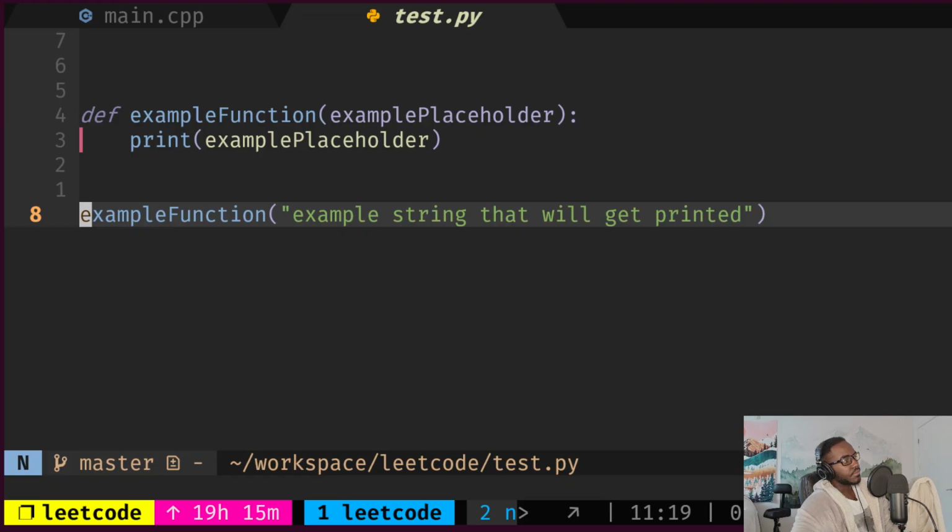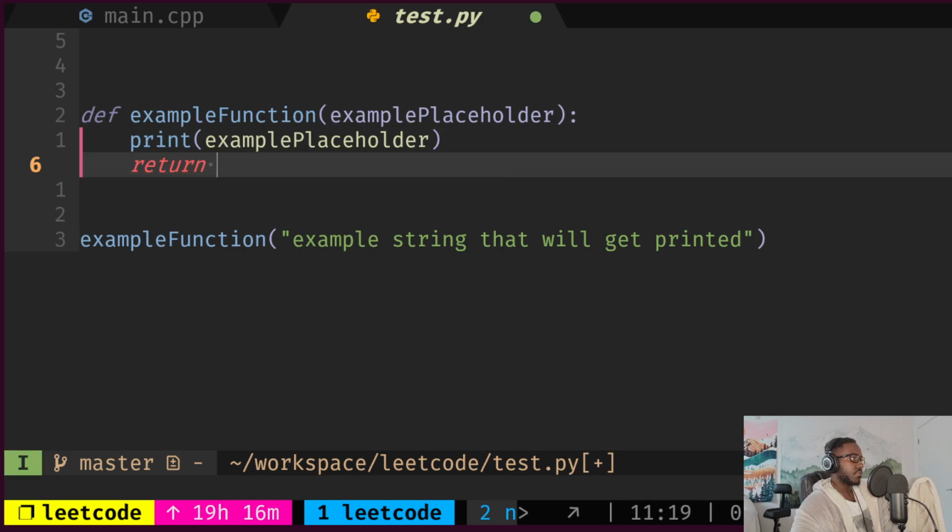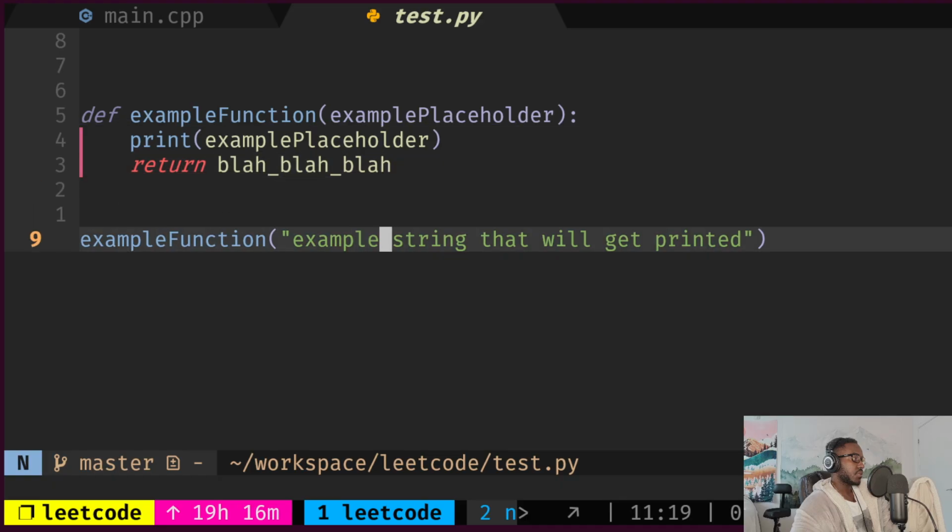So, Mari, basically, when you say in a function return blah blah blah, it lets you set a variable equal to the function.